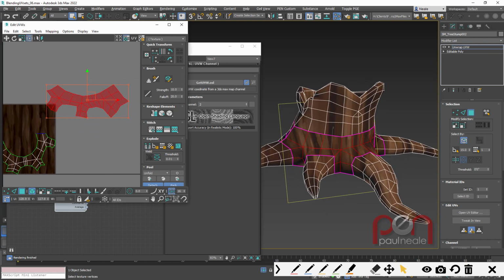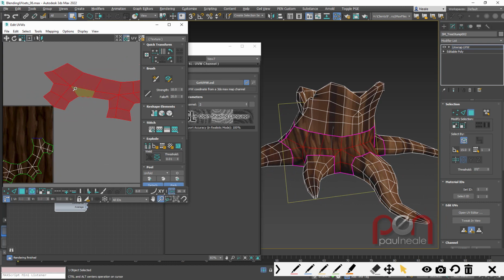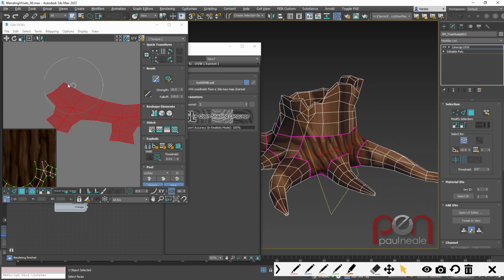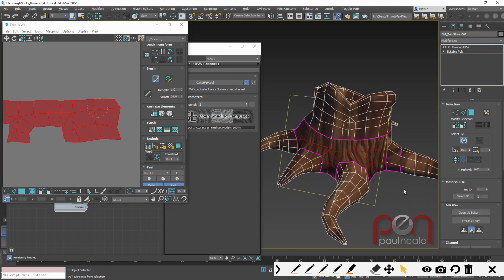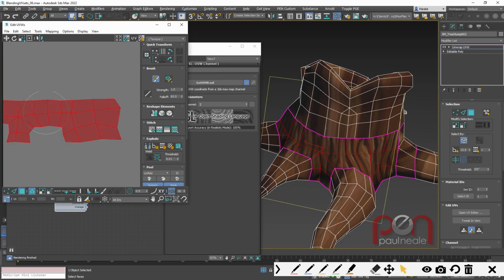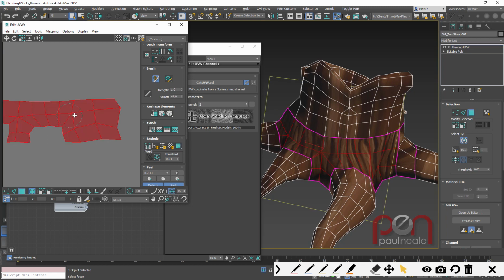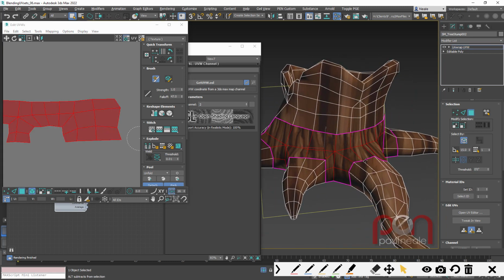But we want to make sure that they have the same kind of scale of texture that we were using before. And of course, we also want to go in and make sure that we clean up and get them sort of bent into shape so that we have all of that looking like it's going in the direction that we would expect. And because the model has been modeled cleanly, it actually makes it easier to be able to unwrap things cleanly, because you can expect the polygons to be sort of more lined up and whatnot. So this is one of those cases where good modeling will make everything else better.